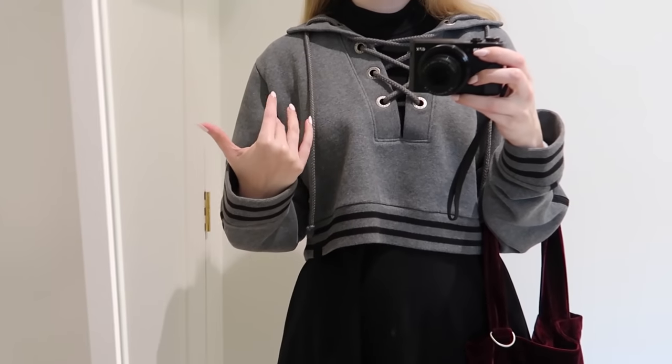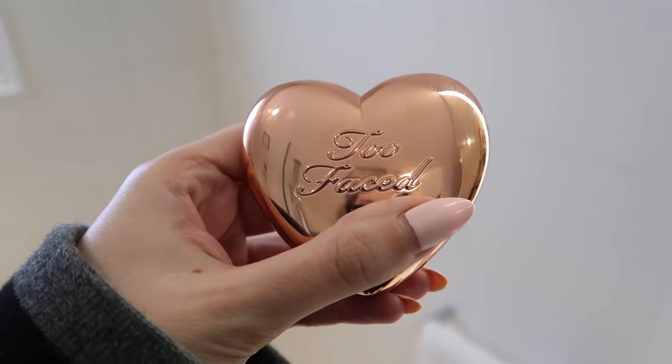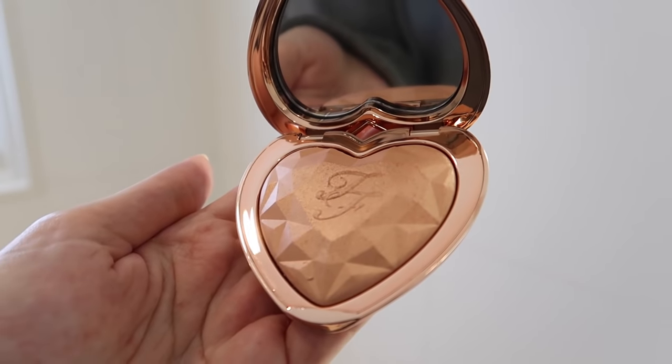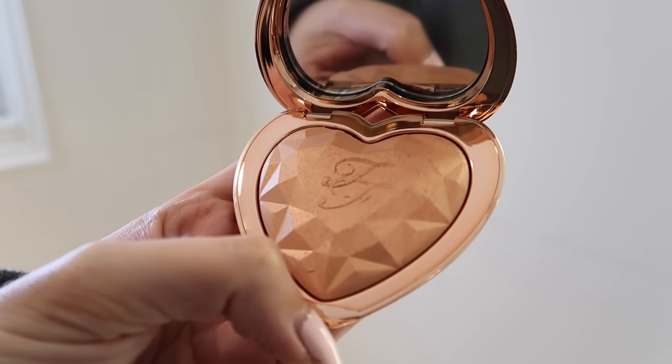Let me know what you guys think about showing similar outfits again. I'm definitely the type of person to buy things and get a lot of wear out of them, so I tend to do repeat outfits. The plan for today is to go to IKEA — I need to pick up one more storage box and check out the Christmas stuff if it's out yet. Also I'm wearing this Too Faced highlighter today — it only works if I apply it over blush on the high points of my cheeks, directly with my finger as it's quite concentrated that way. It looks really nice, though you may not be able to see it in this lighting.